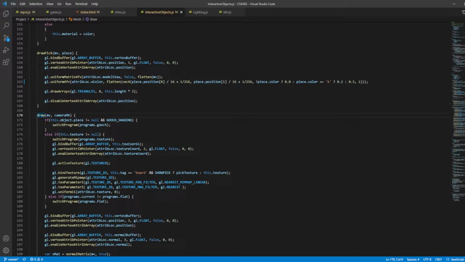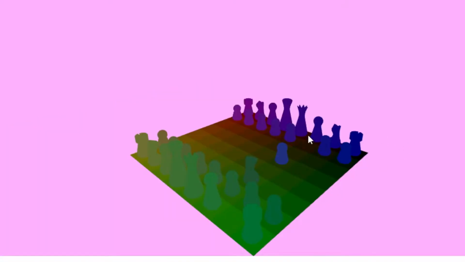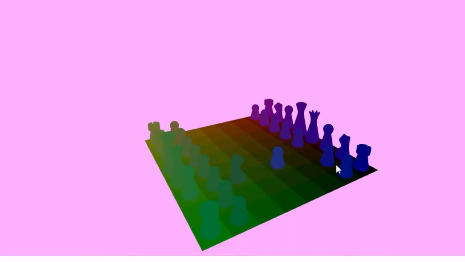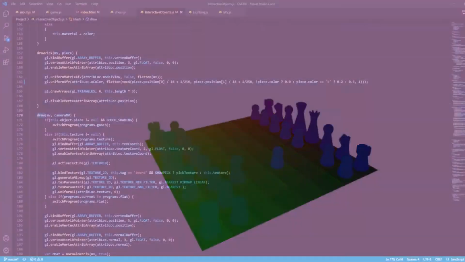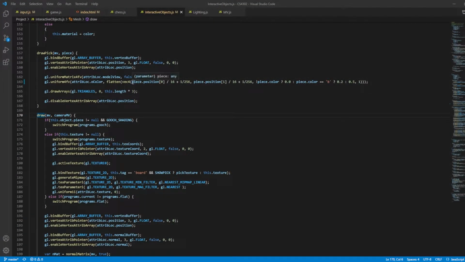For this example, you noticed that there was a color scheme. I just encoded the different squares to have different colors. So this would be 0, 0 on our board, and the saturation increases as we go away from the origin. So that's all I did here, where we set the red value of the RGB. We set the red equal to the first position value, which is the rank or the column, and then we offset it by 1 divided by 256, just so it's not 0. That way we don't get mixed up with the background.